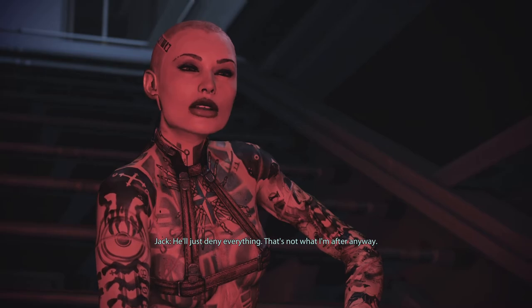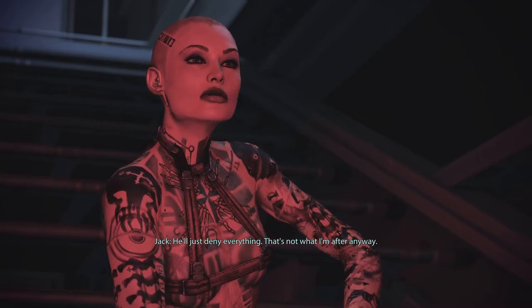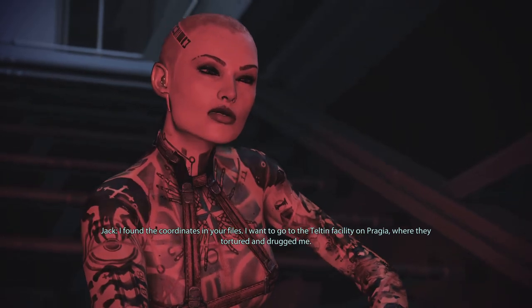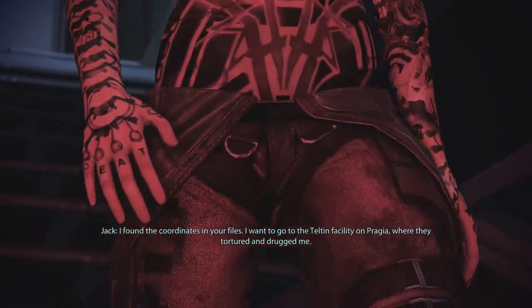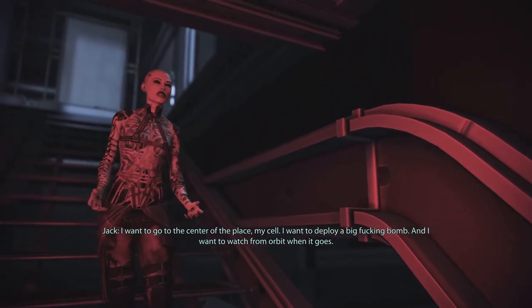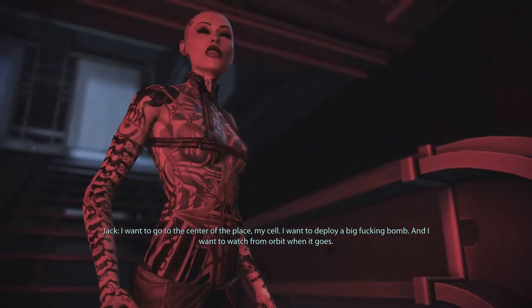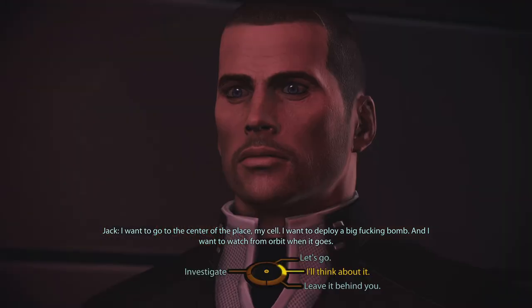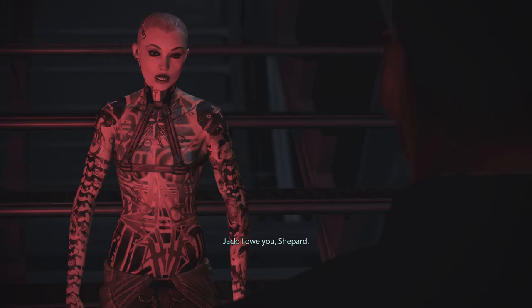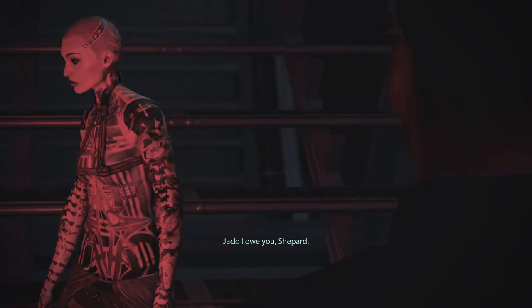He'll just deny everything. That's not what I'm after anyway. I found the coordinates in your files. I want to go to the Telton facility on Pragya, where they tortured and drugged me. I want to go to the center of the place, my cell. I want to deploy a big fucking bomb, and I want to watch from orbit when it goes. I'll set a course for Pragya. I owe you, Shepard. See how our voices change just then?